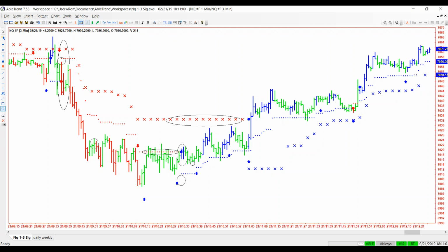In fact, we got resistance above. Sid's asking about the ES. Yeah, the chart is almost the exact same, the ES and the NQ. Sid, I'm just using the NQ chart. I was asked to put that up. And the two charts look almost the same. You can trade whichever one you prefer. They're both very similar. ES is a little calmer, like I've been talking about.